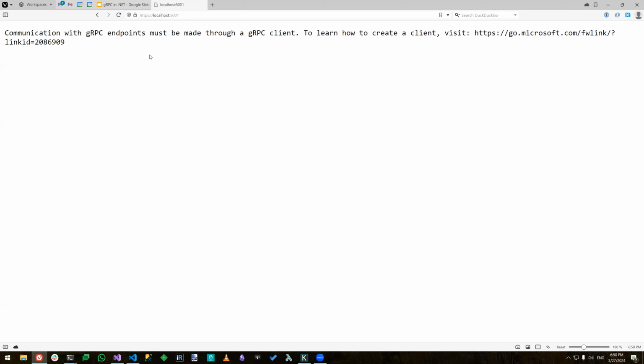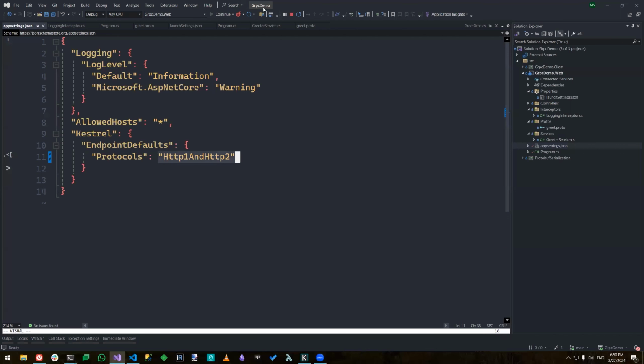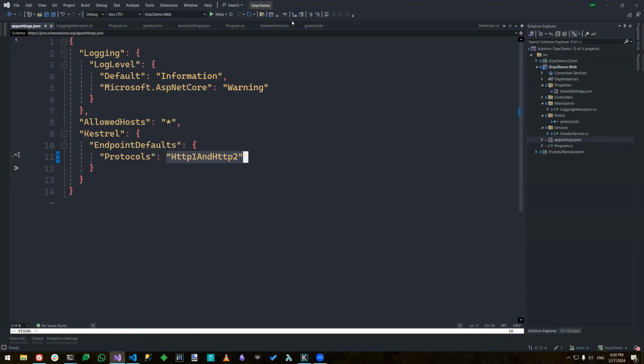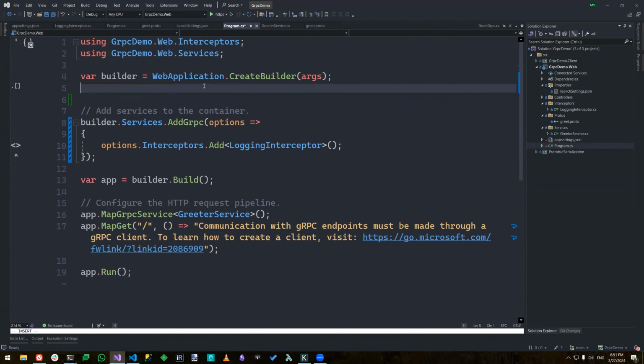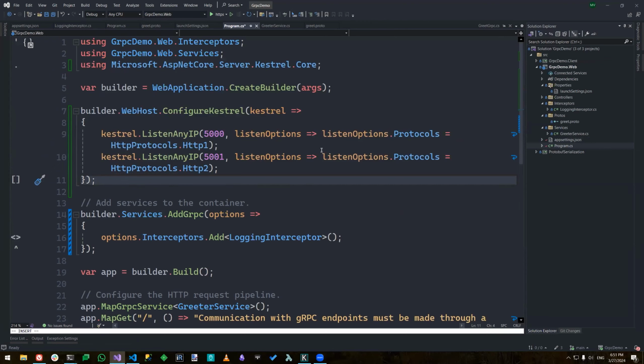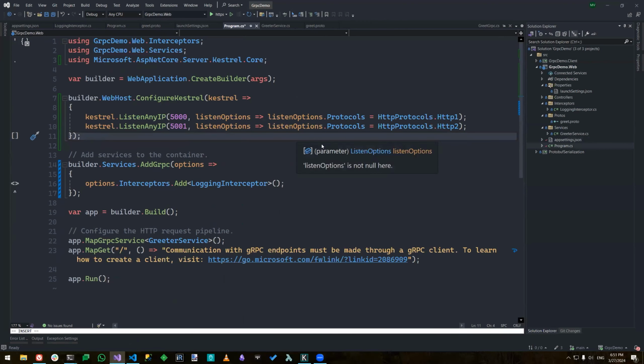And if you want to support both HTTP2 and HTTP1 endpoints in the same service over unencrypted HTTP, then what you can do is use two separate ports. I'm not going to show this with a demo because it would take a bit more time, but I'm just going to show what it looks like to do that configuration. I don't think you can do that in the appsettings.json, but you can do it in C#.